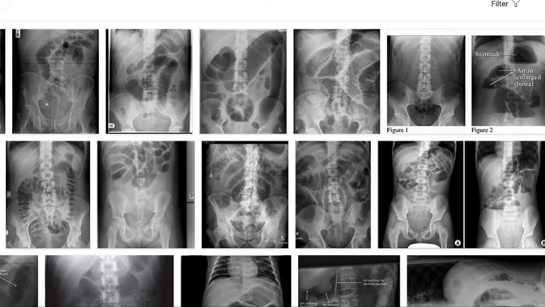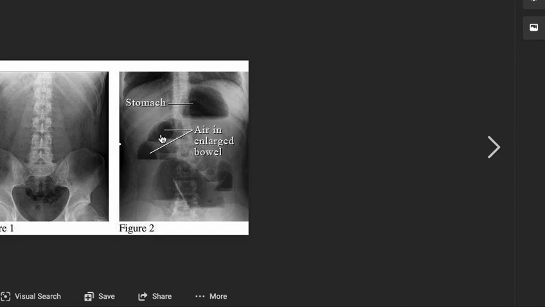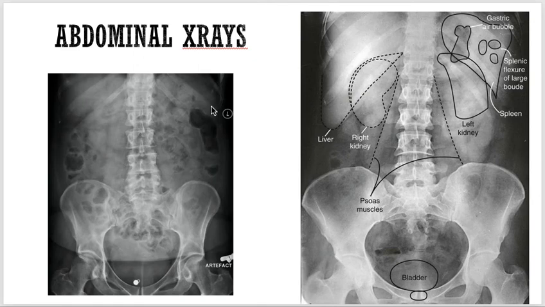So you can see there is too much gas now. You can see too much gas is there. Or you can see over here there is too much gas in the large bowel, right? So of course, this one is basically called air water level. See, this is air, this is water, this is air, this is water. You can see these lines, right? Of course, this one is erect X-ray. The water settles down, the air comes up. So this is what happens in bowel obstruction. Okay, there are multiple air fluid levels. We call it multiple air fluid levels.